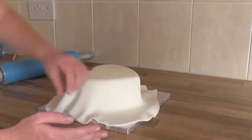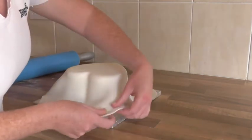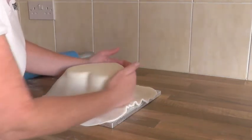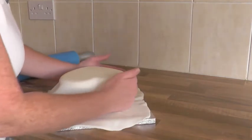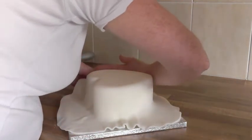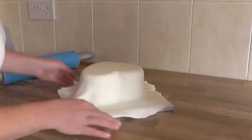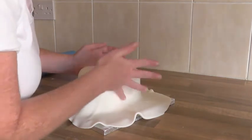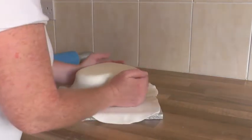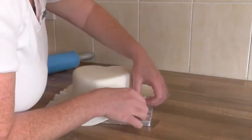If you find that you've got a bit of a pleat like that, just pull it out, and then you can just start rubbing it back round. Down and around until it all gets covered in. And I am going to, just on this bit, move it, and just here I will use my finger, as obviously we want to get a nice edge. So down, and around, and then you can see here I've got a bit of that.